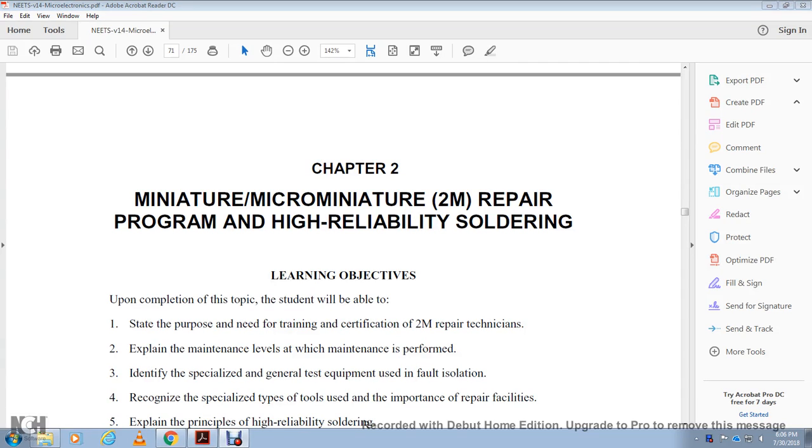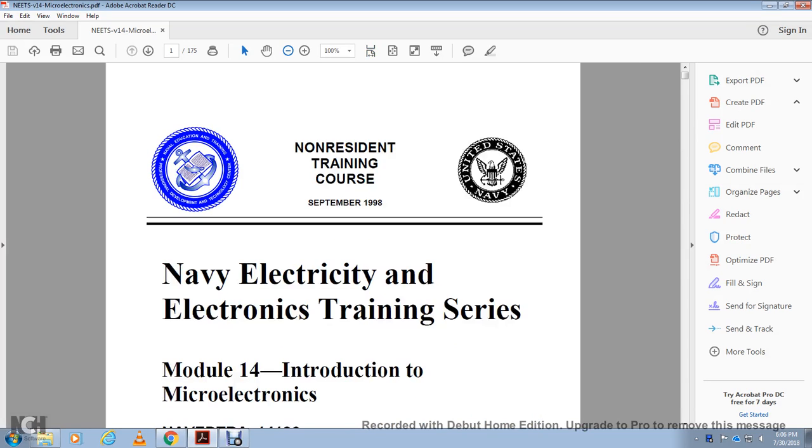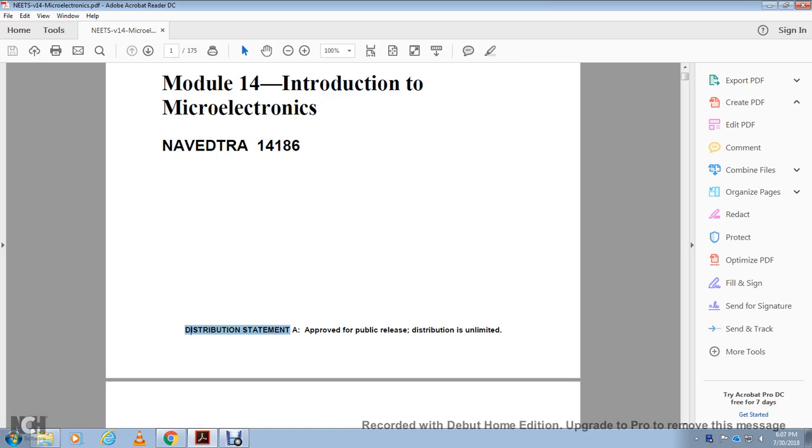All right, chapter two, Miniature and Micro-Miniature 2M Repair Program, High Reliability Soldering. Non-resident training course, Navy Electricity and Electronics Training Series, Module 14, Introduction to Microelectronics, NAVEDTRA 14186. Distribution statement A: approved for public release, distribution unlimited.